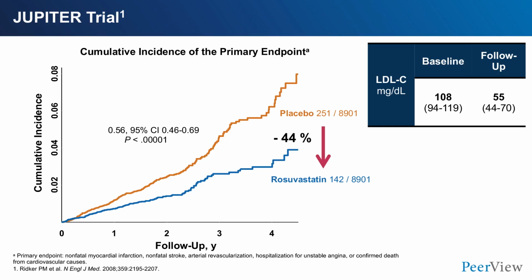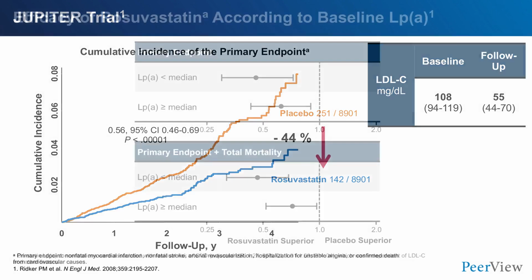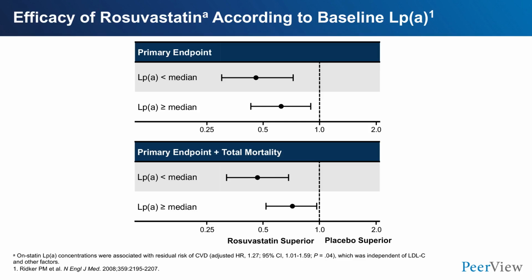So after the study, they said, well, let's look at what happened to patients who had high Lp(a). How did they do in this trial? Since the drug might raise the Lp(a), did they do worse off? Well, they didn't do worse off, but their event rate was attenuated. So meaning the primary endpoint, which was MACE, in the group that had the low Lp(a), they had a more powerful benefit, but the group with the high Lp(a) still had benefit. It was just attenuated. And when they looked at the primary endpoint, including cardiovascular mortality or total mortality, it was still significant, even though it's attenuated compared to low Lp(a). So the answer is yes.